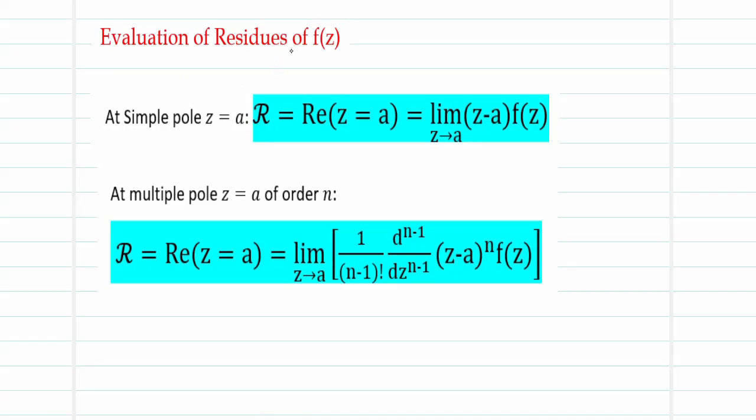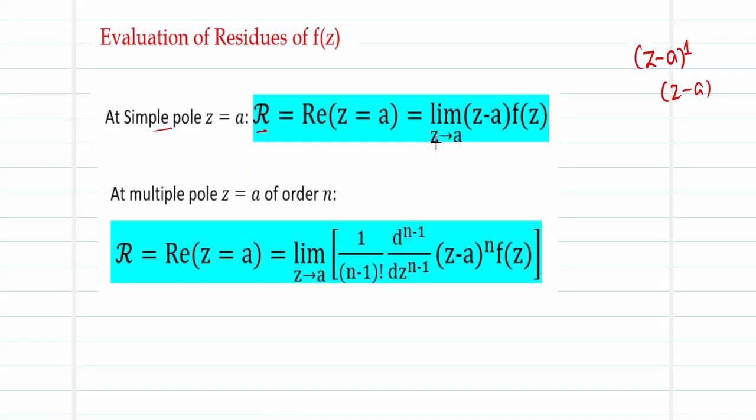There are going to be two types of poles or singularities which we have already seen. The one referred to as a simple pole is of the form z minus a the whole to the power of 1, or simply z minus a. So we have to estimate the residue at a simple pole z is equal to a. The residue r is given by limit z tending to the particular point a, z minus a times f of z.